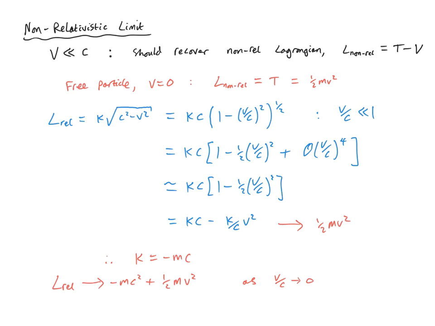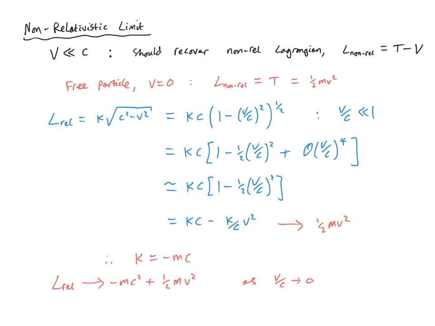And that's because when we minimize the action using the least action principle to find the correct classical path, if all paths have an added constant on, which is minus mc squared, then we're still going to select the correct minimum path. If all of the paths are just shifted up by this amount minus mc squared, then that doesn't affect our minimization procedure. So we see that in the relativistic world we get this extra constant, but it doesn't affect our selection of the classical path.